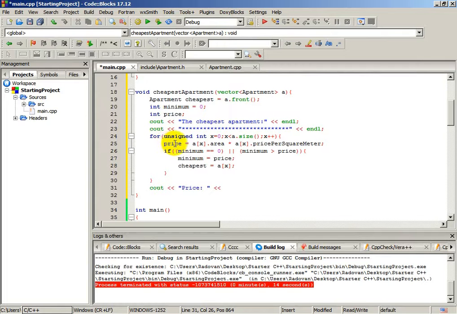First we will have the price of element 0, and later, when we start with element 1, price will be redefined, and we will have the price of element 3. We will not use the variable price, we will use minimum.